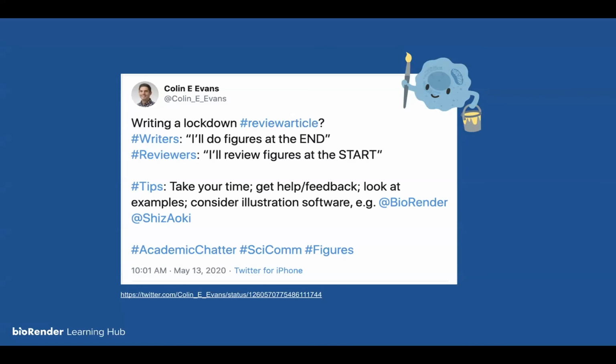But the reality is that reviewers, both for grants and for journals, tend to look at the figures first because it's the easiest thing to look at. It's the hardest thing to draw or do, but it's the easiest thing to look at. Admittedly, I've talked to a lot of grant reviewers at conferences specific to research development. They admit that sometimes they'll only look at the figure and go on to the next, because they've only got a certain number of minutes in their day. They're going to optimize that by trying to get the most bang for their buck, and unfortunately that means looking at the figures and moving on to the next if they can't understand the message.